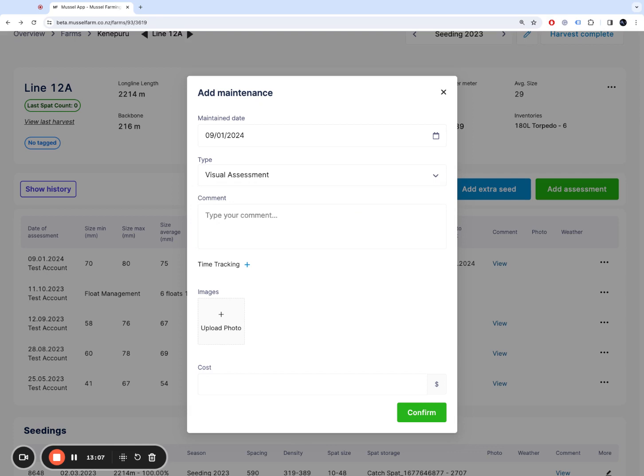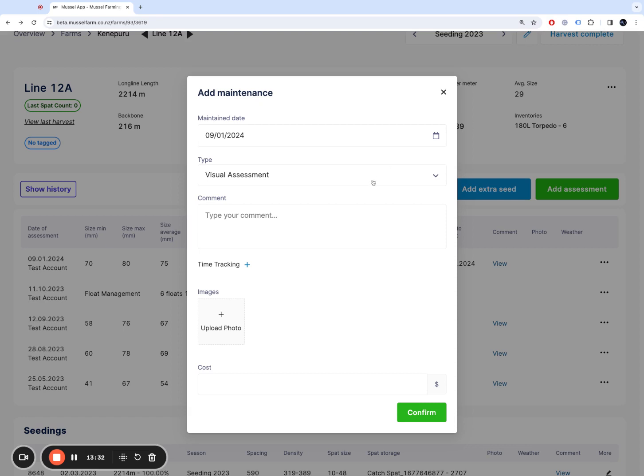And that could be anything like, you had a biofouling, you decided to clean the line a little bit, rip off that seaweed that is all over your mussels, just to let them breathe a little bit better, feed a little bit better. You have maybe too much starfish. You decided to get rid of them from the line. So that will allow you to make that assessment.